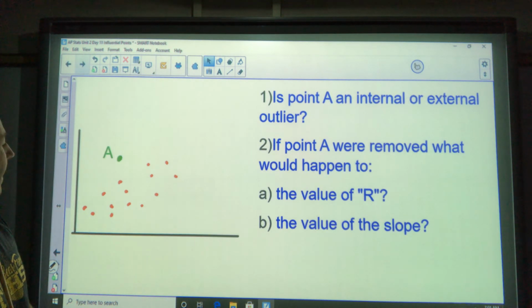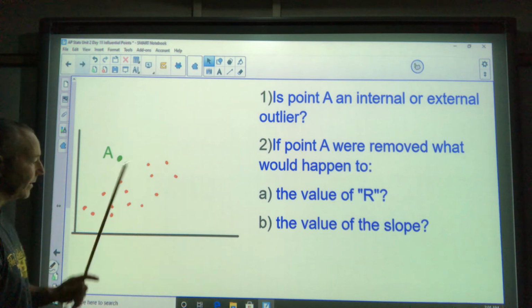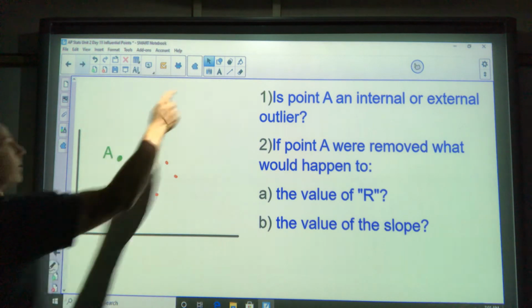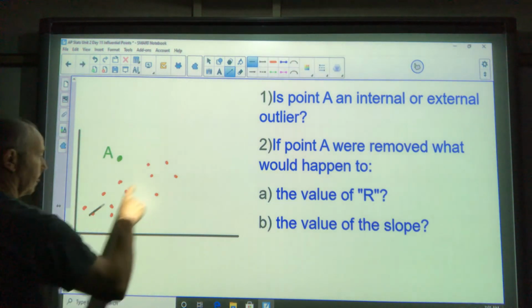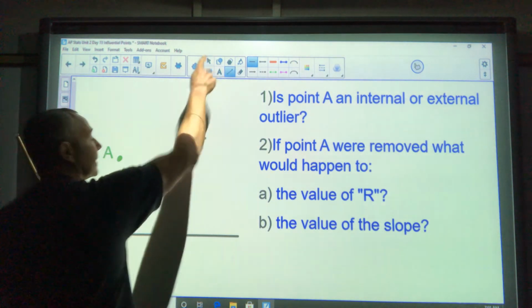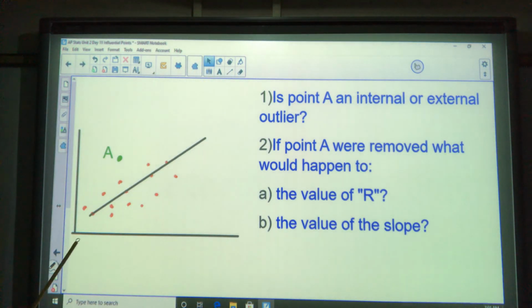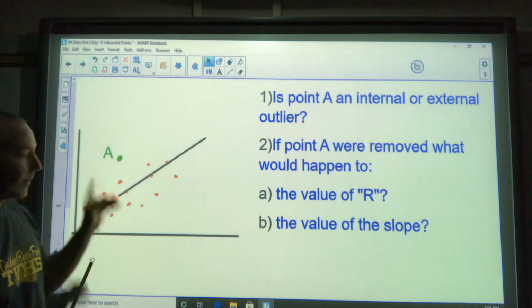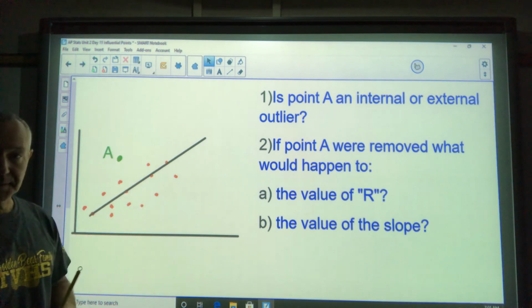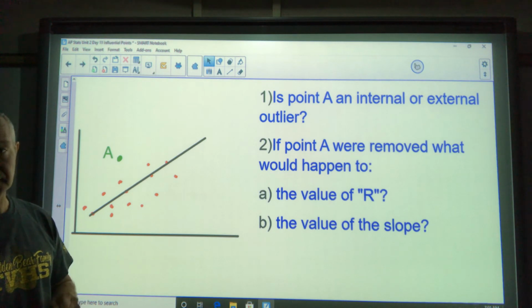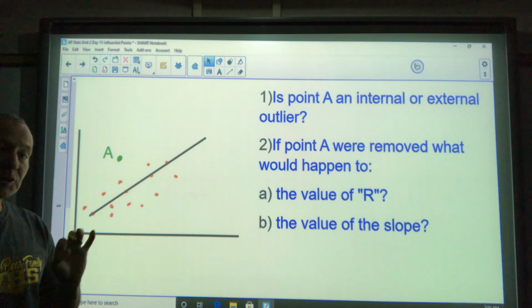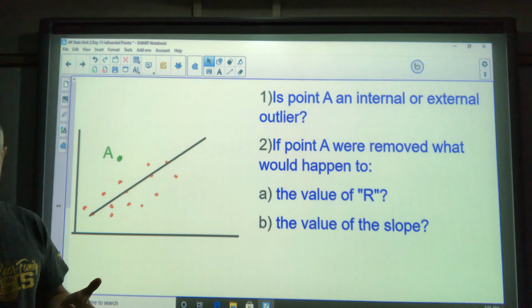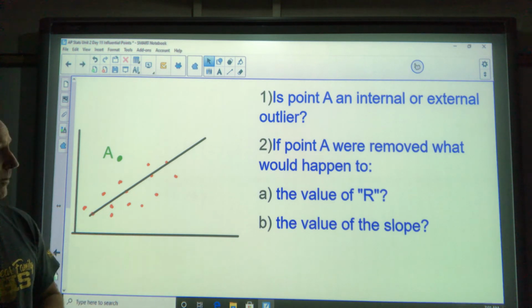Okay, point A, that's an internal outlier now. Notice that the line would be something like that, let's say. Okay, and notice that it wouldn't be an outlier if it was one of these points. It's only an outlier because it has a large residual separating it from the group. That's why you're saying it's an outlier. Okay, so if it's an internal outlier, it has to have a large residual. As we saw, that wasn't the case for the external outliers.